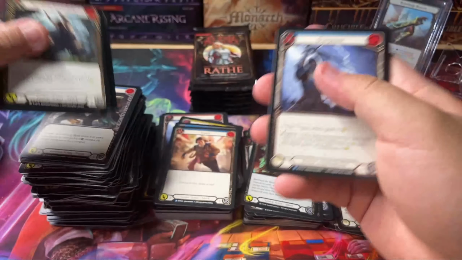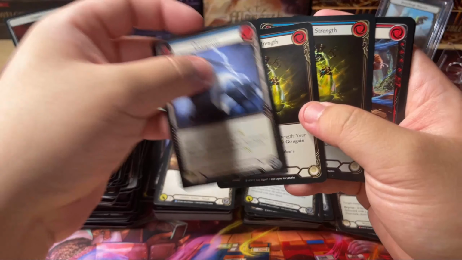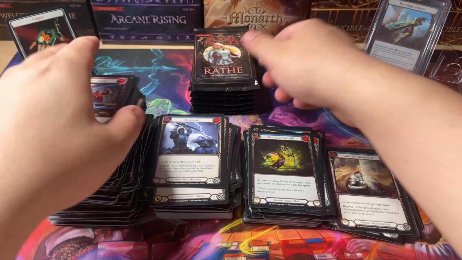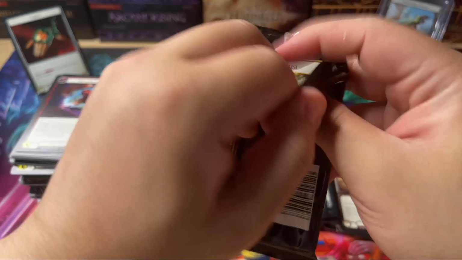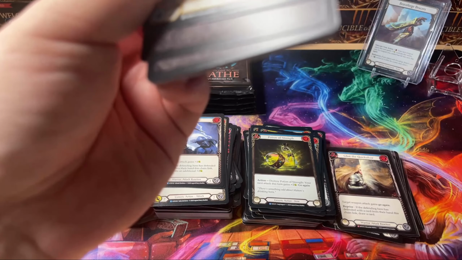But, you know, I usually pull them when I stop waiting. Ooh, double Potion of Strength. All right, maybe it's telling us to man up, you know? It's kind of sexist, but, you know, that's just Flesh and Blood talking.